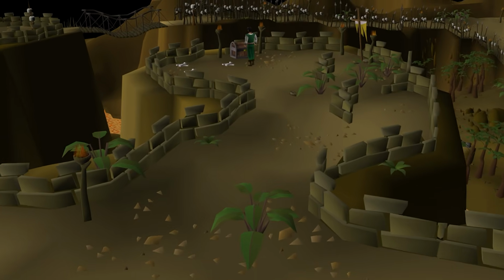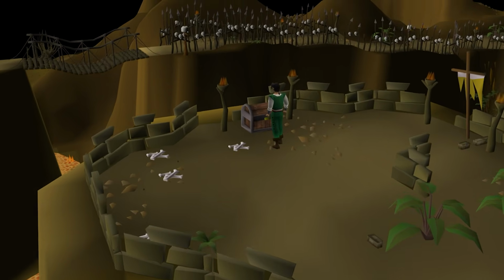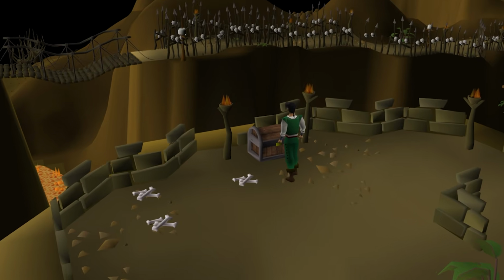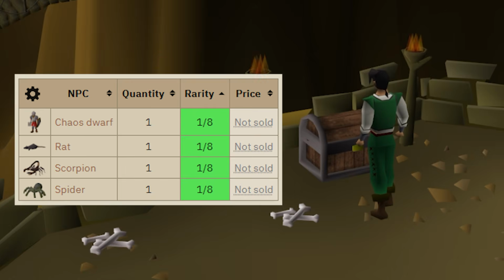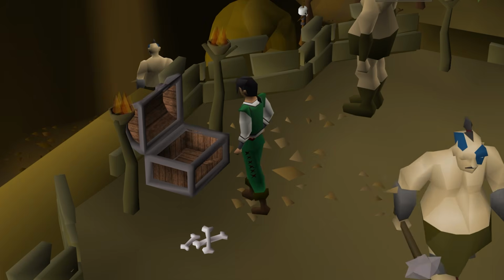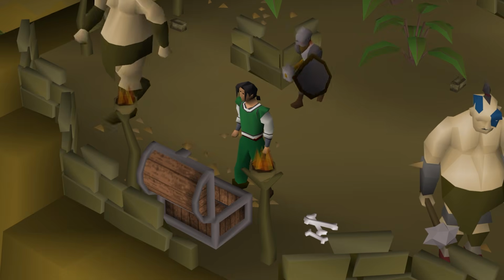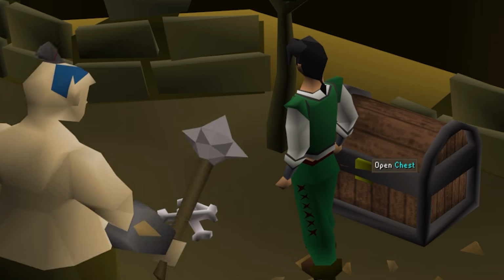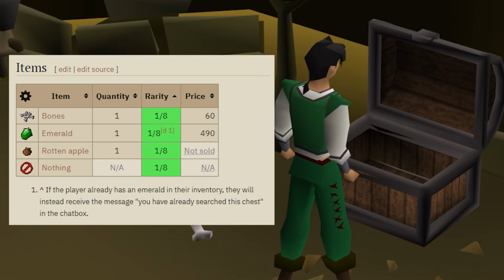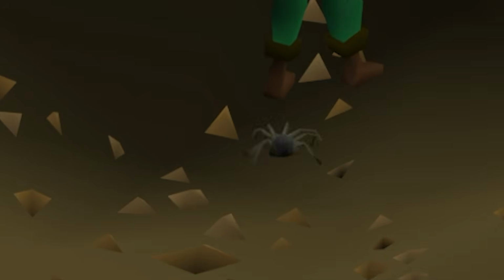The Ogre City, Gu'Tanoth, is a hub for odd and antiquated content. Like these chests, which have this loot table, but also this spawn table? Opening this chest can actually cause a spider, rat, scorpion, or chaos dwarf to spawn. Why? What were they doing in that chest? Another weird thing is that if you already have an emerald, it won't let you get another one. Oh, and there's another chest over here that looks exactly the same, but only spawns a spider.